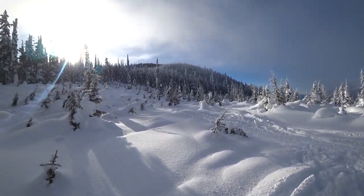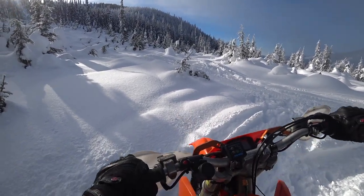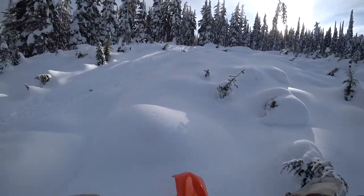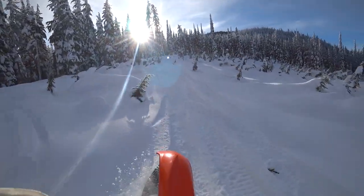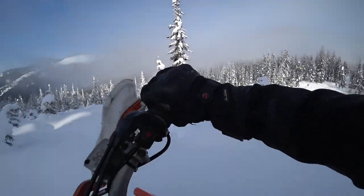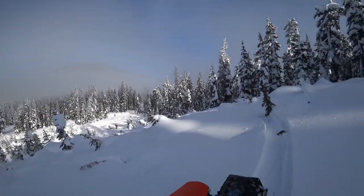I'm gonna try to go straight through here, maybe. I think you gotta have some speed. That's the thing. You gotta be up on top. Oh, tree. Oh, baby. Tree. Uh-oh. I done messed up now. It's deep right here. You have to hit it straight.